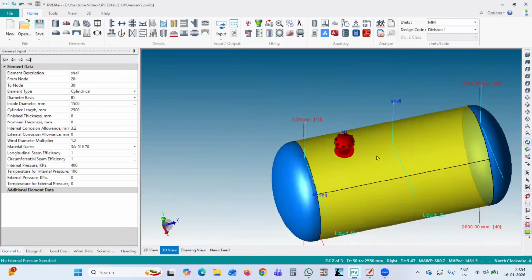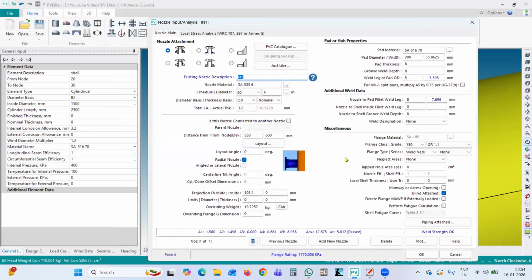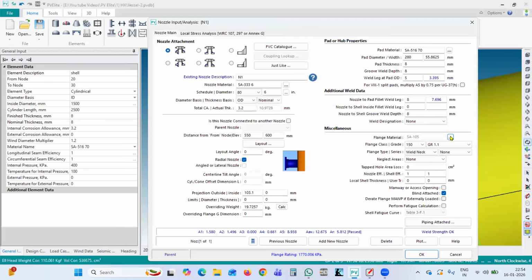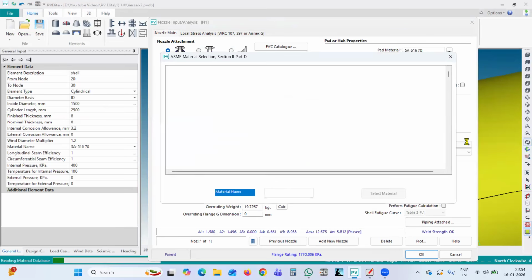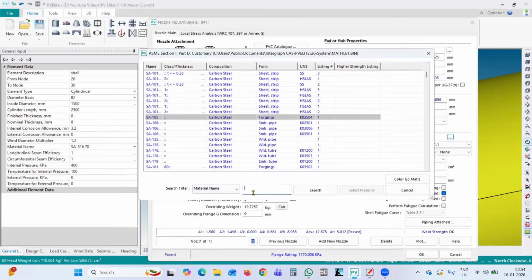So in this way, whatever size of nozzle, you just need to select this one, and by selecting a proper configuration and proper material, you can add it. Suppose here I want to change the material of the flange. Here it is by default 105. So I have to browse the material, or if you want to see the properties of SA 105, you can click the properties. You will see all the properties of what you selected, or what's available. If I have to change, I need to browse the material here by clicking that triple dot. Then here, in the material search tab.